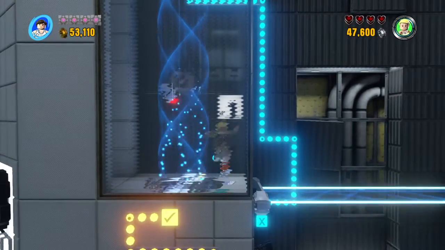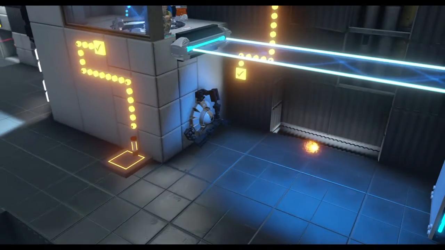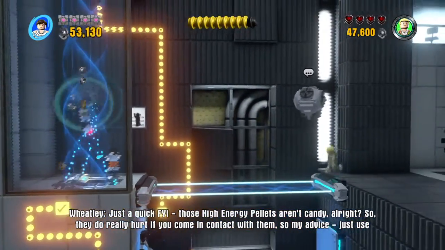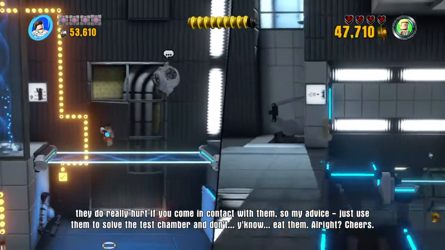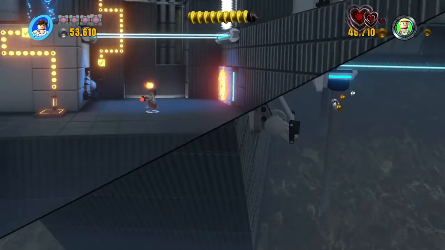Can I just do that? And does that do something? Yep. Just a quick FYI, those high energy pellets aren't. Okay. Need a portal down there. It can really hurt if you come into contact with them. So my advice, just use them to solve the test chamber and don't, you know, eat them. All right? Okay. Well, I wasn't playing. Oh! So. That was not on purpose.